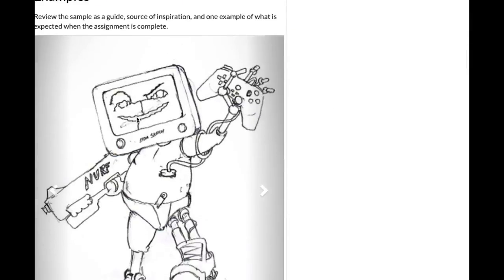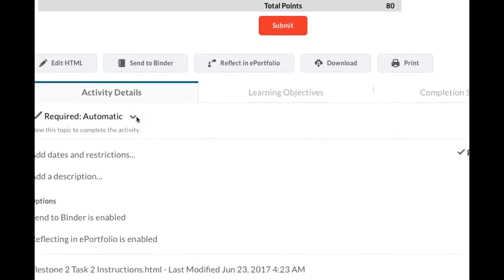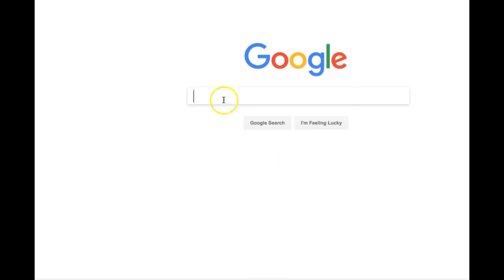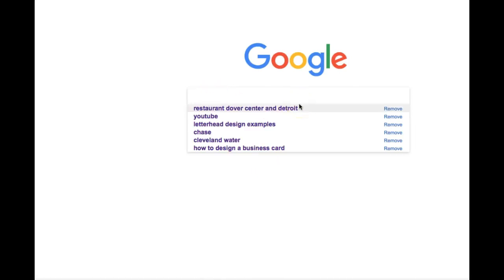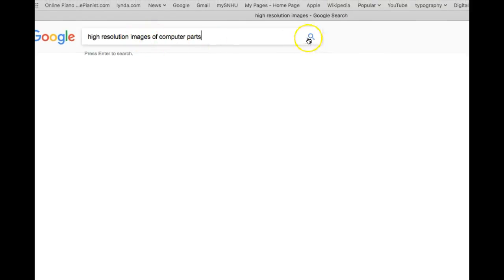As I said, if you are going to use Google as an image search, make sure that you use high res images. Let me show you what I mean. So if I open a new window and I go to Google and I just say image search, so I say high resolution images of computer parts.